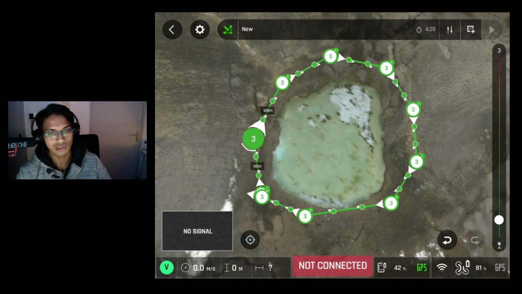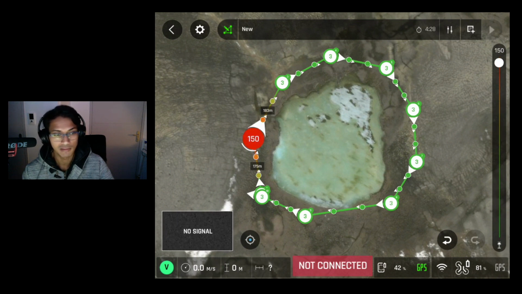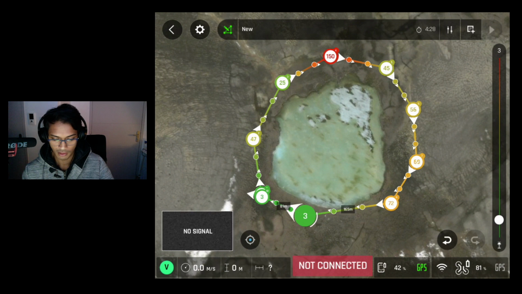So to adjust your altitude, you tap on any of the points and use the slider on the right. It has a maximum of 150, which is the software preset. So you can adjust your heights for each individual area. I really want to go here and see everything. So just as an example, I'm just going to set heights for everything. Okay, now that I've set my heights, I won't set my height for the last point because I want my last point to come back and be at 3 meters, which is the same altitude it took off from.